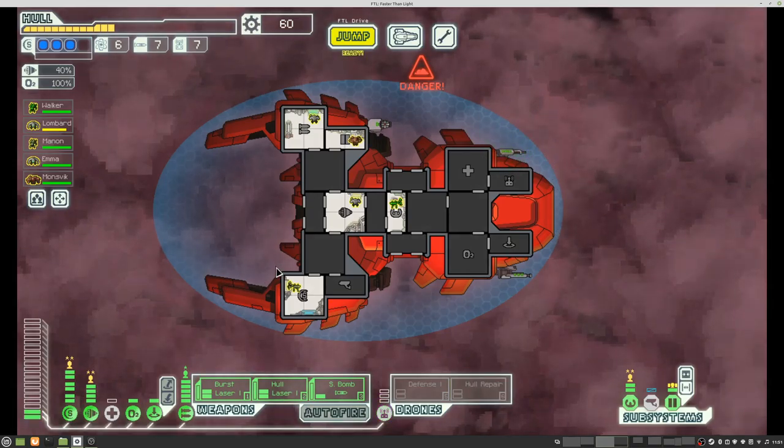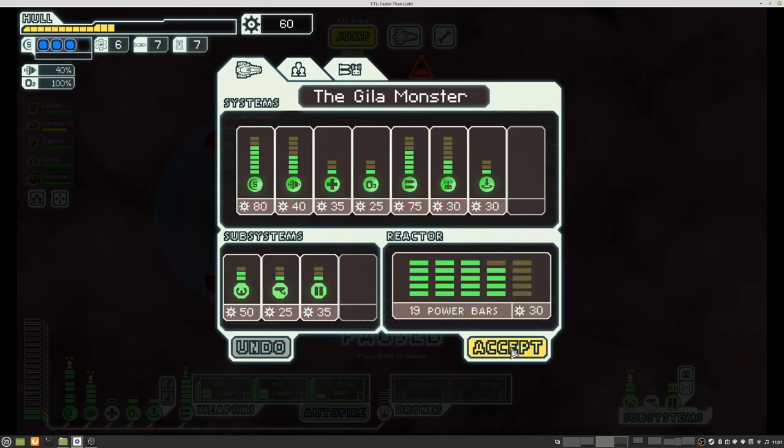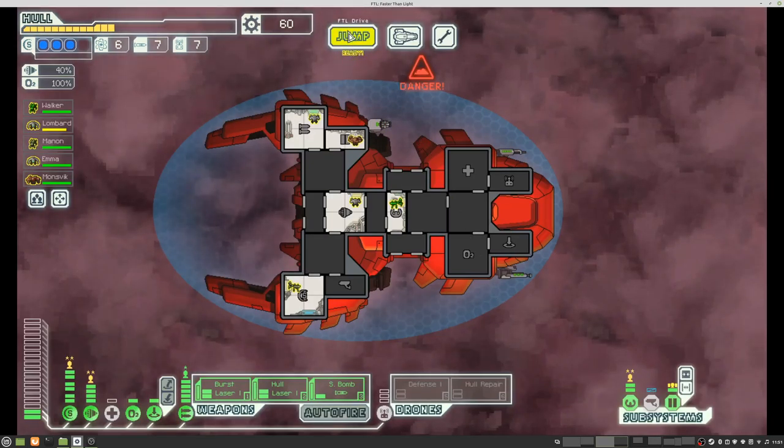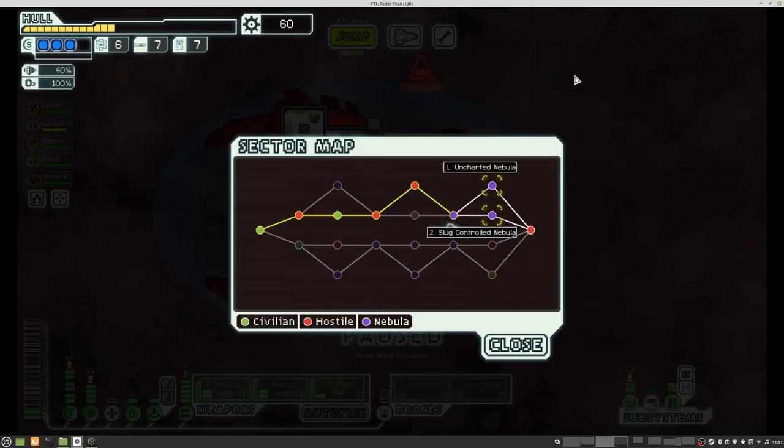So what I would actually need is here the weapon upgrade. So I can use the Falcon, but for that I need the scrap. And that will happen in the next Uncharted Nebula.